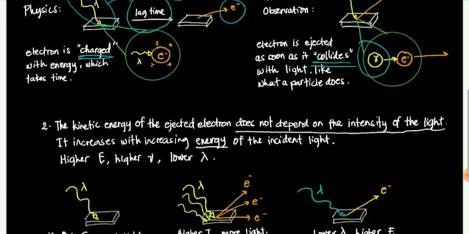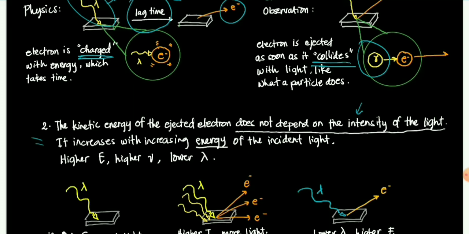Okay? So, another one, the kinetic energy of the ejected electron does not depend on the intensity of the light. So, ibig sabihin, kung classical mechanics kasi to, the more intensity of the light, the more light waves are available. So, mas mabilis dapat ma-charge yung electron at mas mabilis dapat or mas marami dapat yung iyong energy na ma-absorb. So, ibig sabihin dapat nag-i-increase yung kinetic energy ng iyong ma-eject na electron. But this is not the case sa photoelectric effect. So, kahit mababa lang yung intensity, basta mataas yung energy, na-expel agad yung electron.